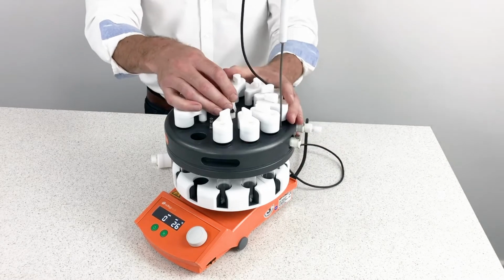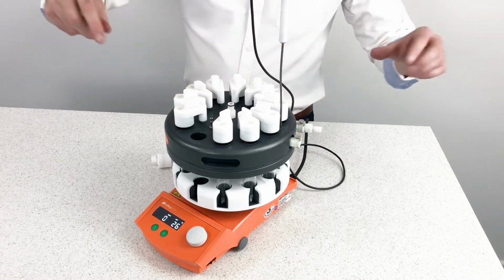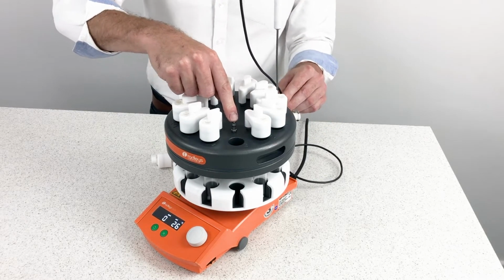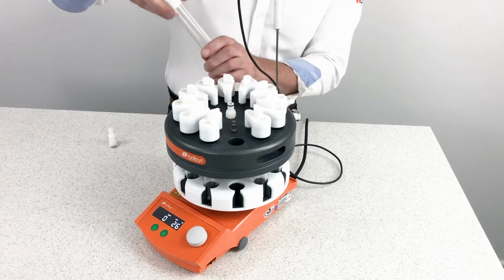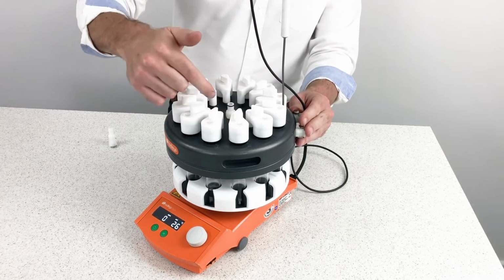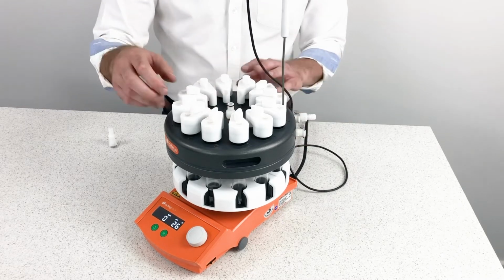You've got a central supply for the inert gas here, and this runs out to all 12 positions of the carousel via these metal pins. So when you attach the easy-on cap to the tube, and then the cap attaches to the carousel, the gas nozzle is automatically connected. You just push the cap down.